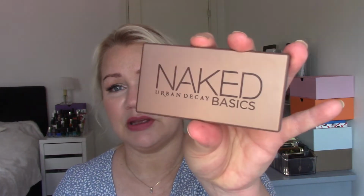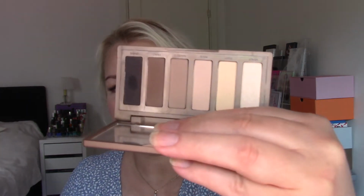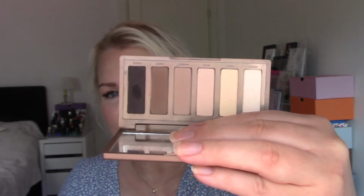That was for The Omen, and it was something I put in this project, maybe it was the last time, I don't remember, or maybe 2 months ago. Anyway, for The Omen, use 6 pans in a palette 6 times, and I wanted to pick a palette with 6 pans only because it's easier to keep track of what you're doing, and I only had 2, and one of them I just worked on, so I didn't want to do that, so I picked this Naked Basics from Urban Decay, and most of you have seen this, I'm sure. And I have used every shade 6 times, and the quality of this is nice, even though this is kind of old, but it's still nice.